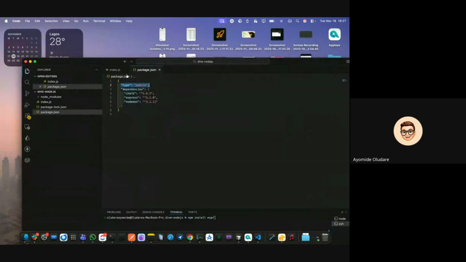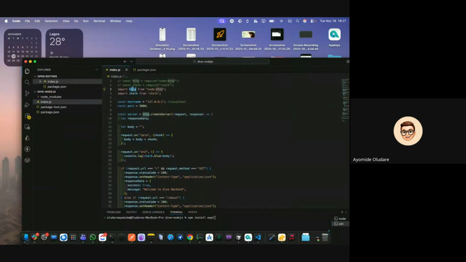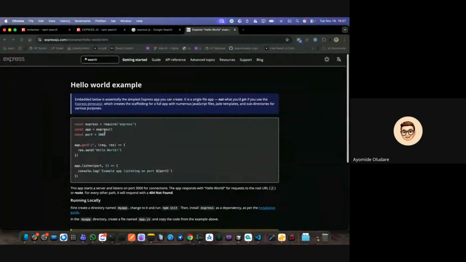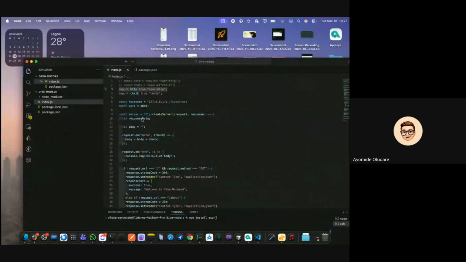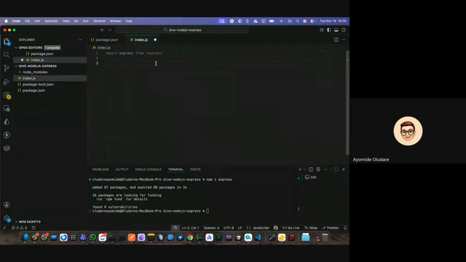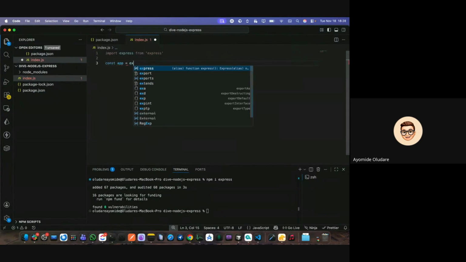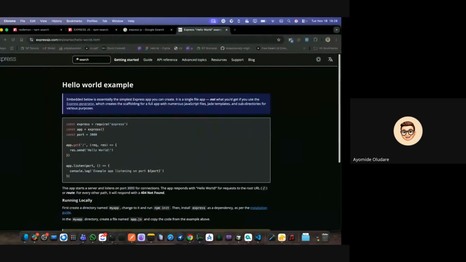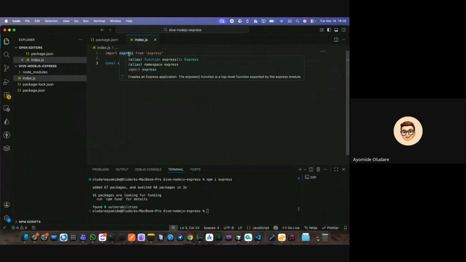We just want to do everything we did here. So instead of importing HTTP from Node.js, we're importing Express. Why? Because Express already implemented this HTTP in their own package rather. So all you have to do is just use Express, right? We check the documentation, we'll create an app. Here we don't have an app, but here we'll create an app. So let's say constant app, which is our application, is Express. That's a new Express. Express is a function.